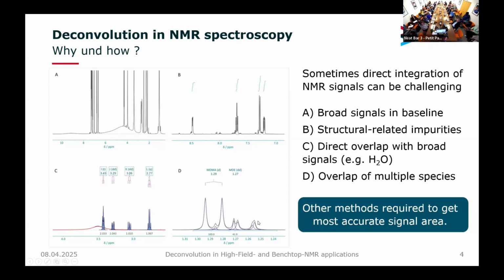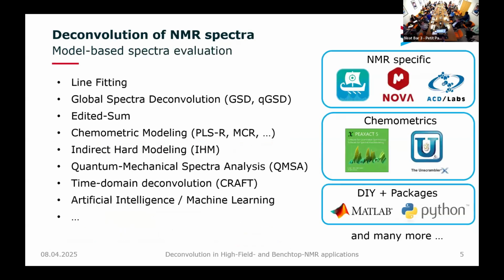In this case, this is some illicit drug sample, which is showing a doublet of NDMA and a doublet of doublets of NDE, which you can also deconvolute by just fitting this with some functions. So we need some other methods to get the most accurate signal area. This means if you can integrate it, keep it simple, because there's no need for deconvolution methods. You will always have some kind of loss and some kind of optimization problem when fitting it with these functions. But if you can't do it to get the most accurate result, you need to find some other ways with some line fitting, and I will come to that in a moment.